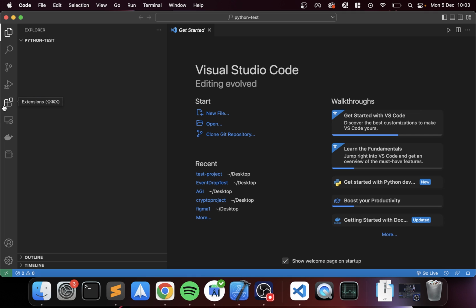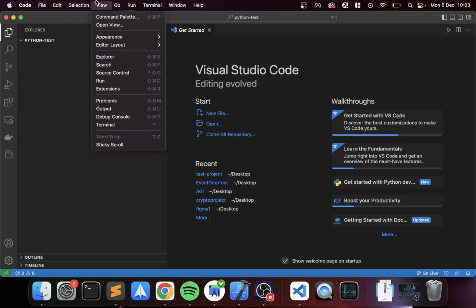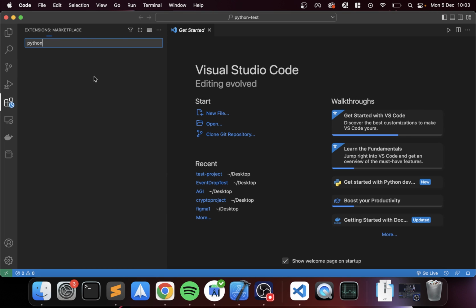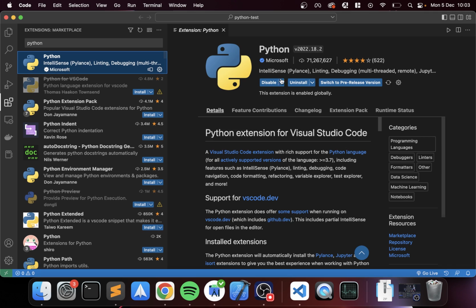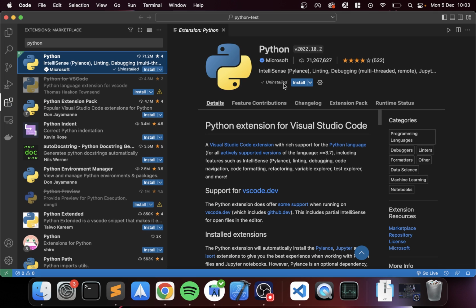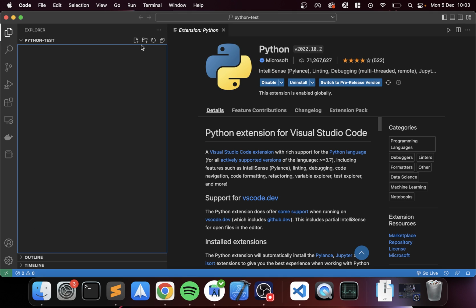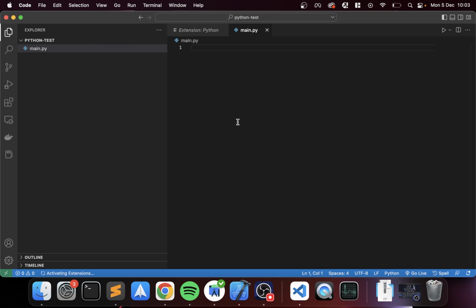To do that, go to extensions. You can go to it here or go to view extensions. And so if I go over here, type in Python. We want the one from Microsoft. Usually there will be an install button here. So if I uninstall it, I'll reinstall it so you guys can see the whole process. I like to show as much as possible. There we go. There wasn't anything to it. Click Explorer. Now, create a new file. We'll call it main.py. And that's it.